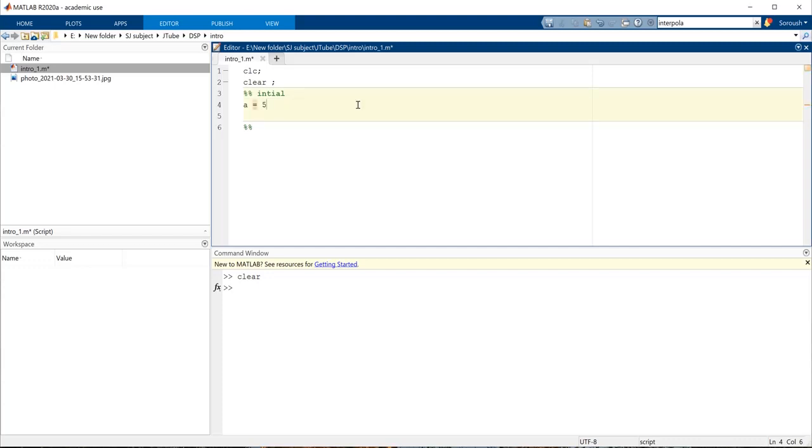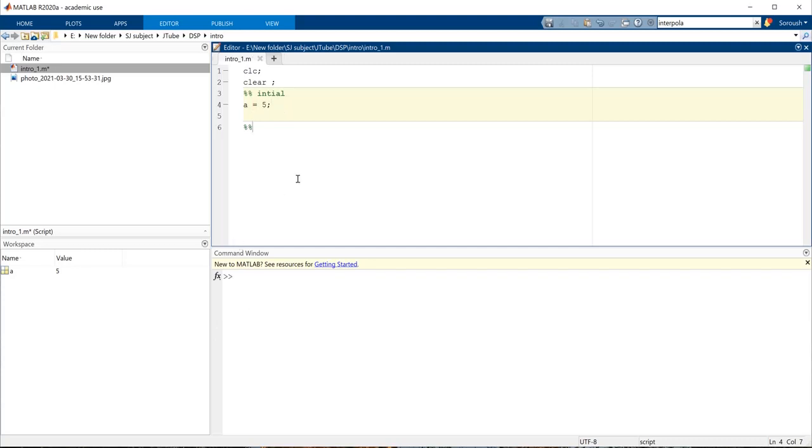If you have a laptop which has an FN button on it, you should probably press FN and then F5. It will work eventually. I have a here, so I don't want to see this every time, so I'm going to put a semicolon here, and then I won't see it.